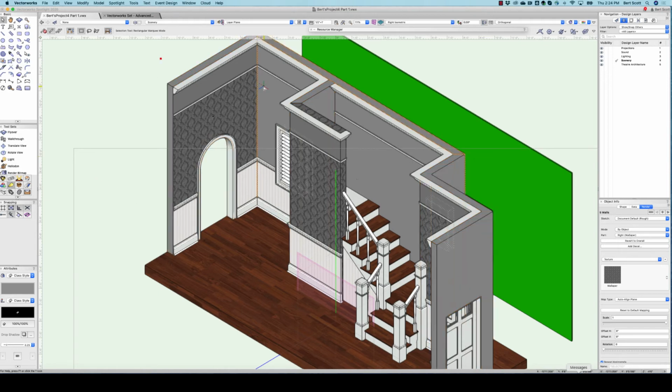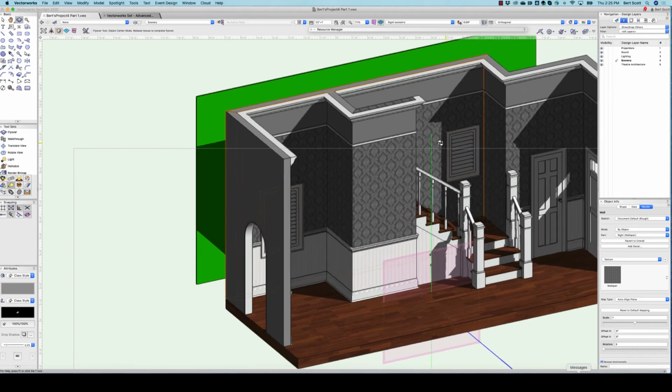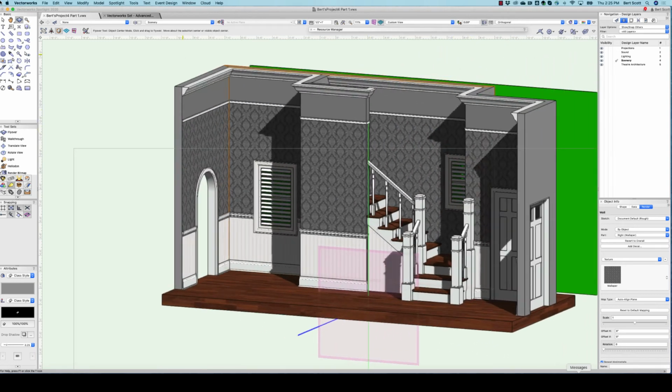Interesting, so this one seems like it needs the, okay, well that worked. If you're not getting the right texture, just cycle through, put it on the left.